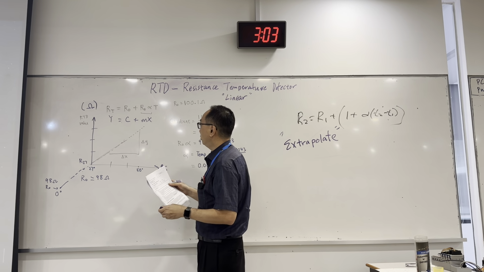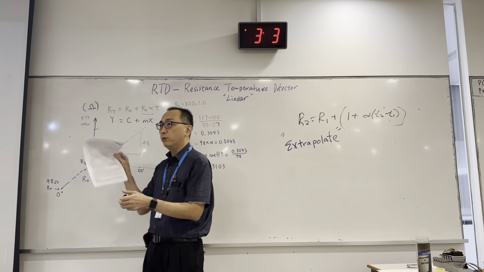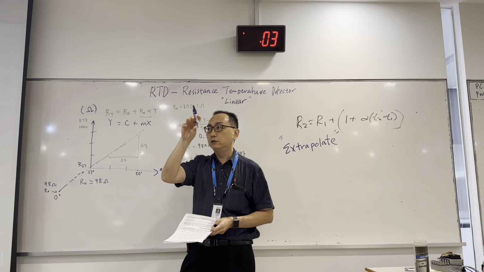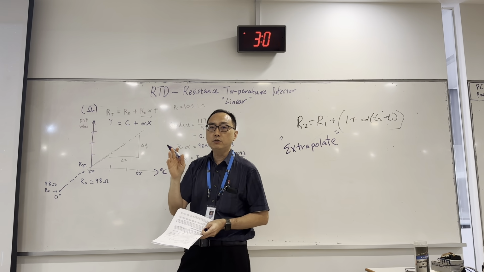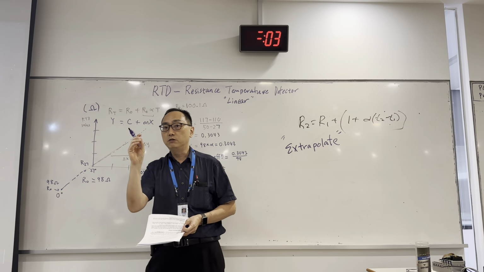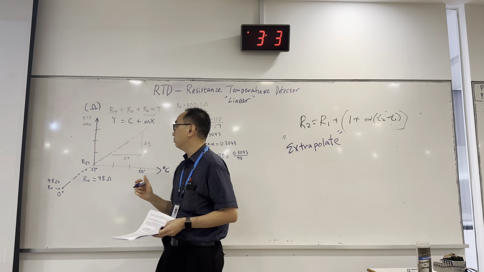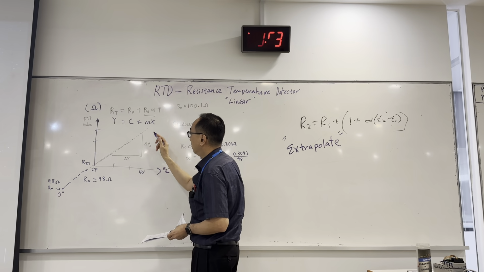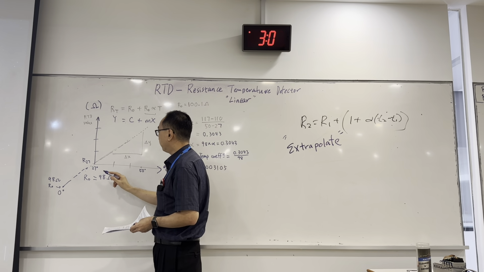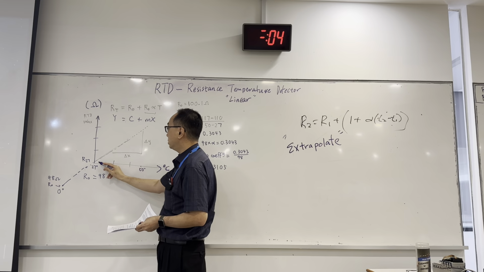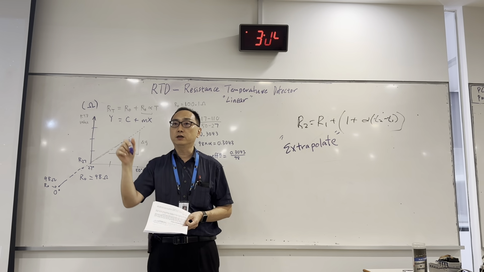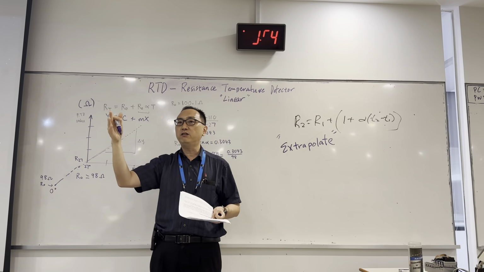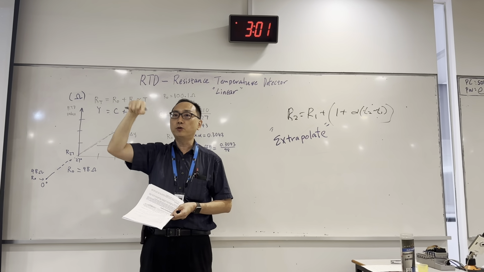To cut the story short, when you were doing this experiment, I believe you heated up the temperature of the little enclosure to about, what's the temperature again? Was it 50 degrees? You all heated up the enclosure to 50, right? So you can see that we drew a line here. Now you must understand that we started at room temperature. Let us guess the room temperature, maybe 25 degrees in this aircon room condition.